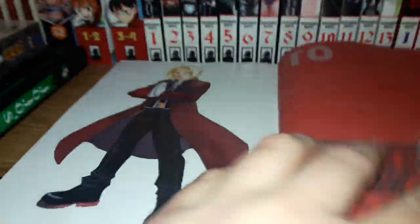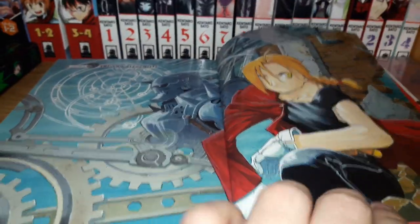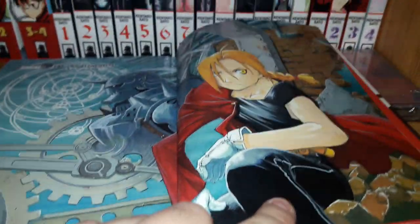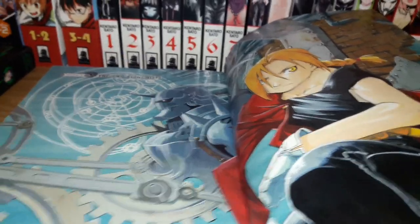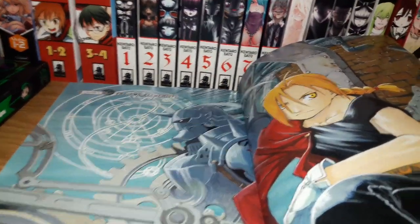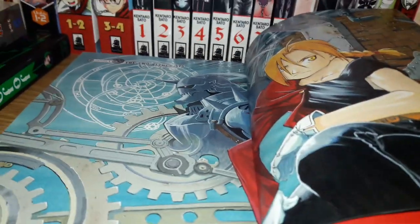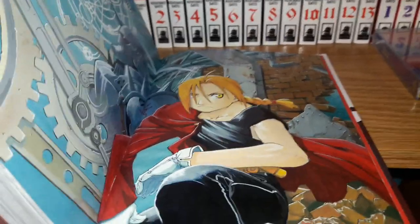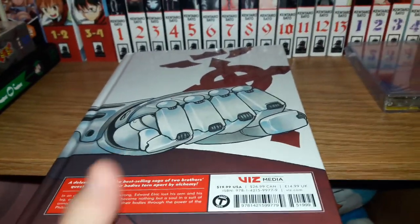it's about these 2 brothers named Edward and Alphonse Elric, and they try to use alchemy to bring their dead mom back to life, but it goes horribly wrong, and Ed ends up losing his right arm and his left leg, and Alphonse loses his entire body, but Ed manages to bind his soul to a suit of armor that's in their basement where they were doing the thing, and they're on a quest to find the Philosopher's Stone in order to return their bodies back to normal. And that's the basic premise. I can say that for those that have never experienced this fantastic series, it does pick up. Once it gets going, it gets going.